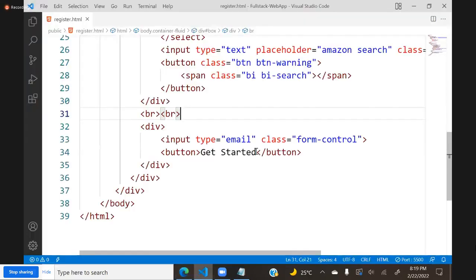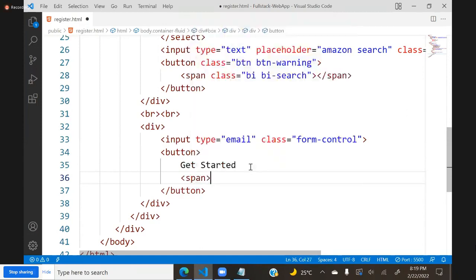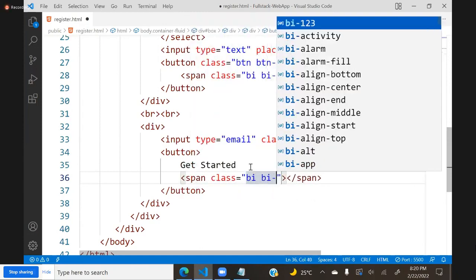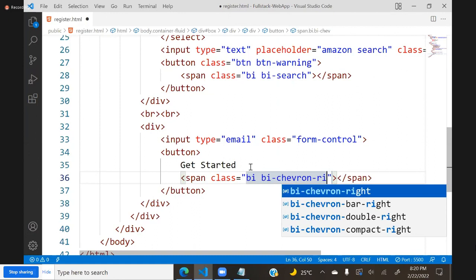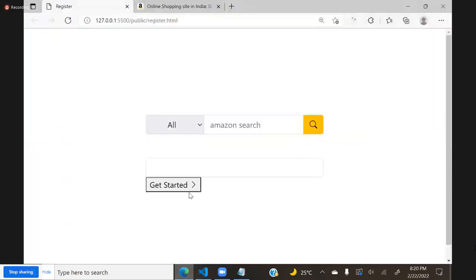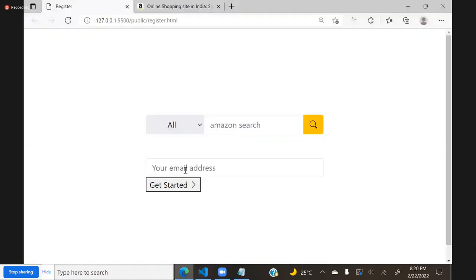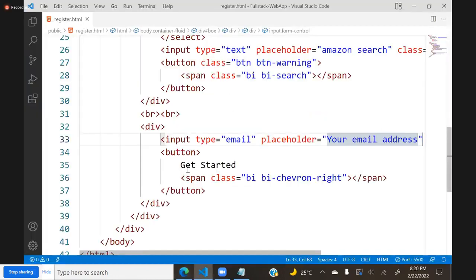Now what should happen? This button has an icon. That means this button is having a span class as bi chevron right. Then it looks like this. Get started. Now you see here, I will put placeholder, your email address. Now see what we are doing.